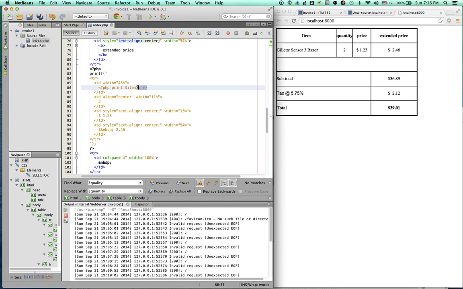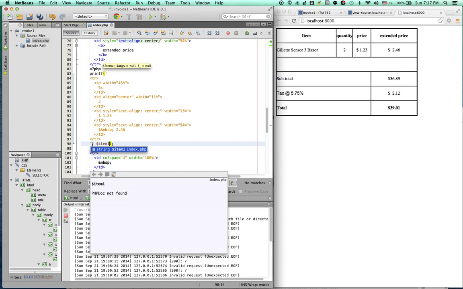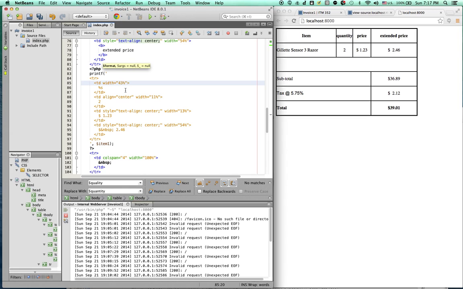So instead of printing out, now we're inside a printf. So what I'm going to do is I'm going to replace this with the printf variables that are used. So this is going to be a string, so I'm going to use %s there. And then I'm going to put it in. That's going to be $item1. And then the next one, you'll notice that there's some percents here, and those are the escape characters.